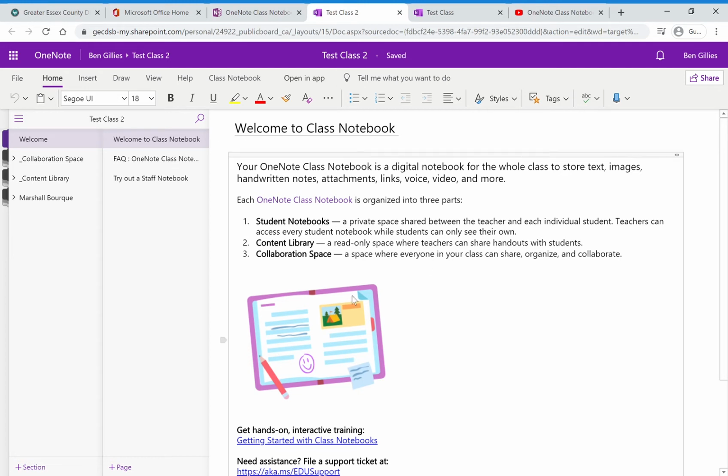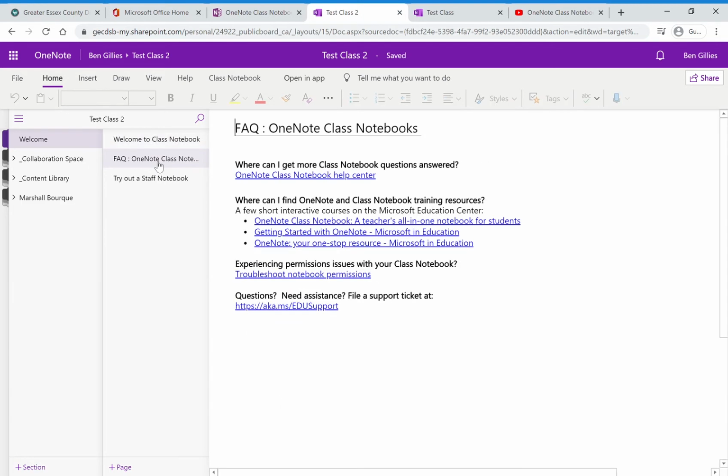So when you do create it, you'll notice that there are over here, very importantly, sections, right? And you'll notice section down here and pages. So sections are the bigger folders in which the pages are contained. And you can add an infinite number of each of them as you want. So basically, again, it's up to you how you want to organize your notebook. But very simply, if you'll notice, this is the welcome section here. These are the 3 pages that Microsoft has kind of included. So you're going to want to go through, again, each of these pages just by clicking on them. That's how you access them.